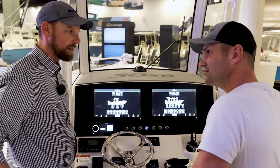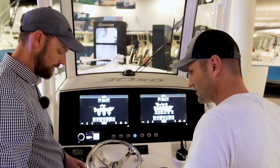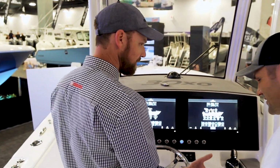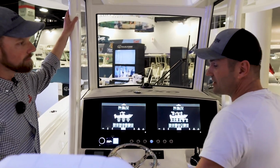So slip this in your pocket while you're fishing, move stuff around. What do you want to do? Walking up to the boat, coming up to the dock, turn your boat on, just like coming to your truck. Lights come on, systems come up, you get on, turn the key, off you go. Man, so nice. And these, I know they're custom made.